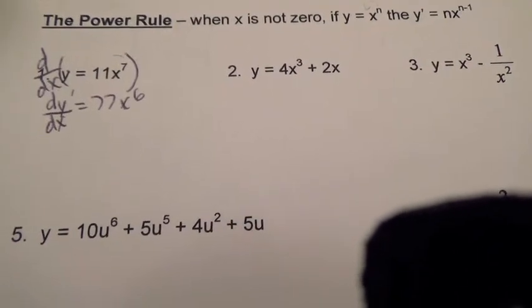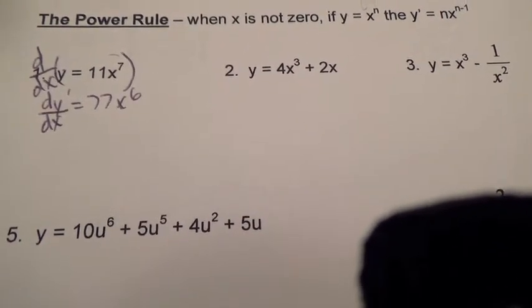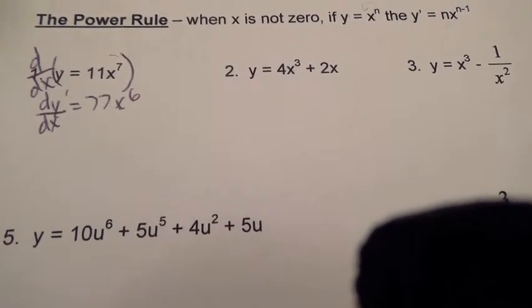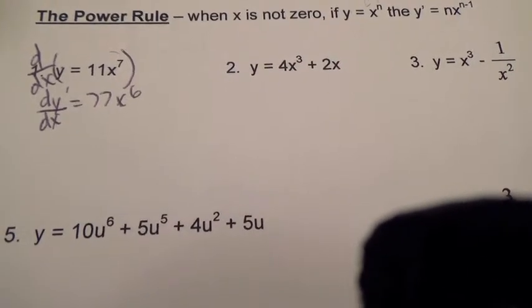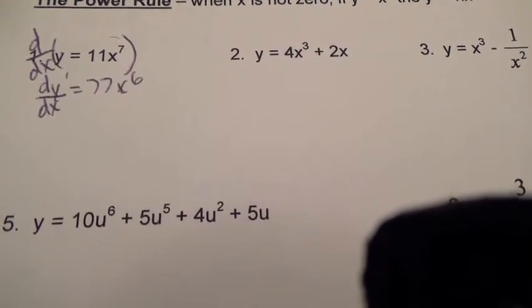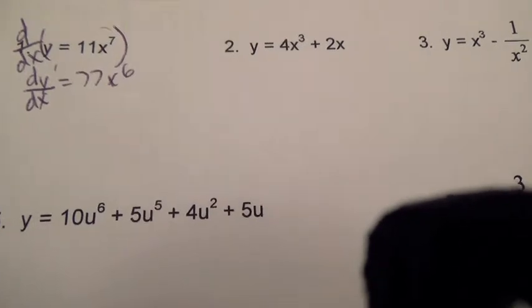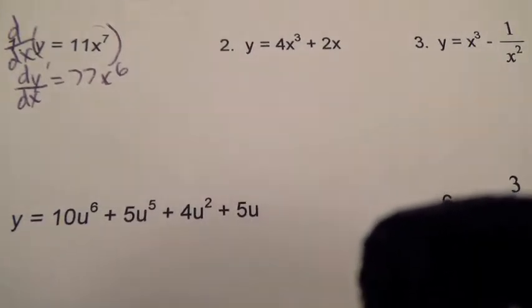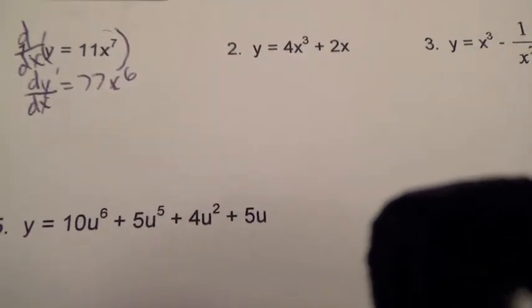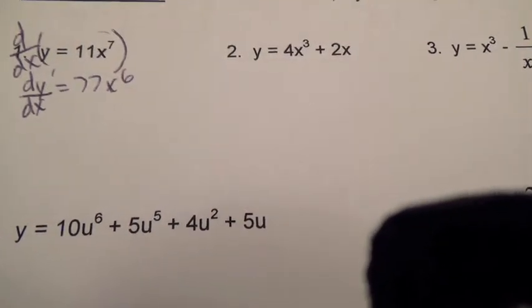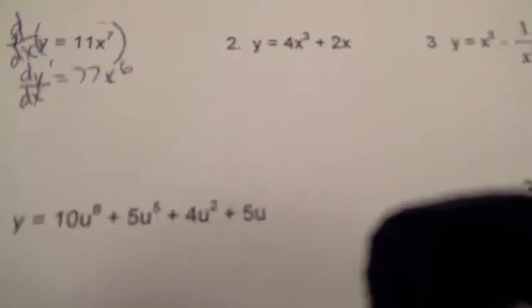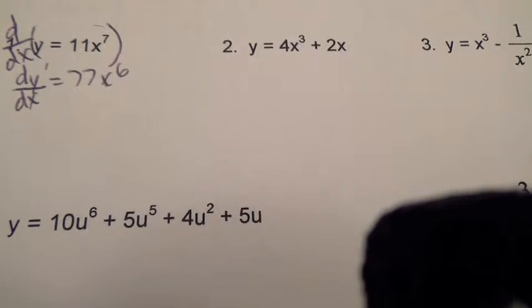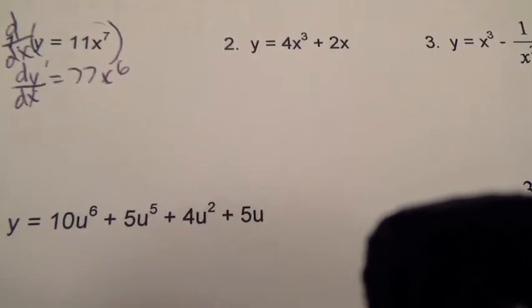So that's just saying, on an xy plane, instead of change in y over change in x, at that point our instantaneous slope of the tangent line would always be 77 times the x coordinate to the 6th power. Alright, it's sort of up to you what notation you're going to use. We're going to use that fraction notation, the ratio, today just so we can get used to using it, but the tick mark is fine too.